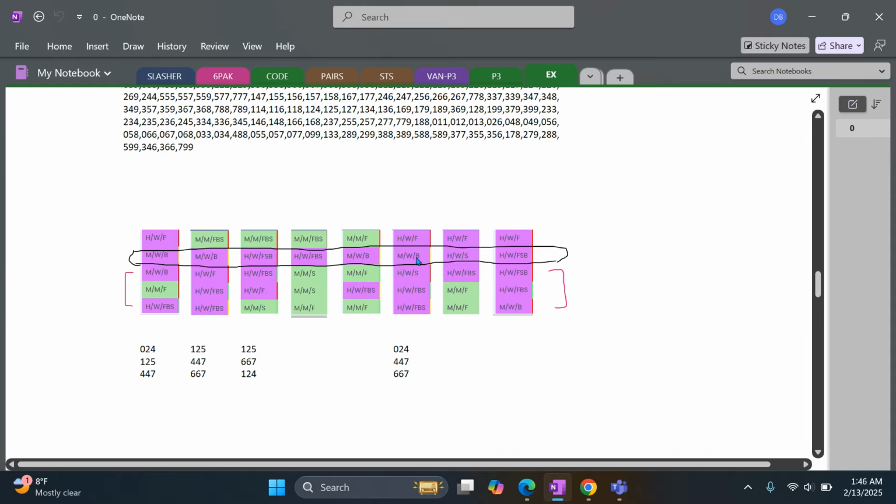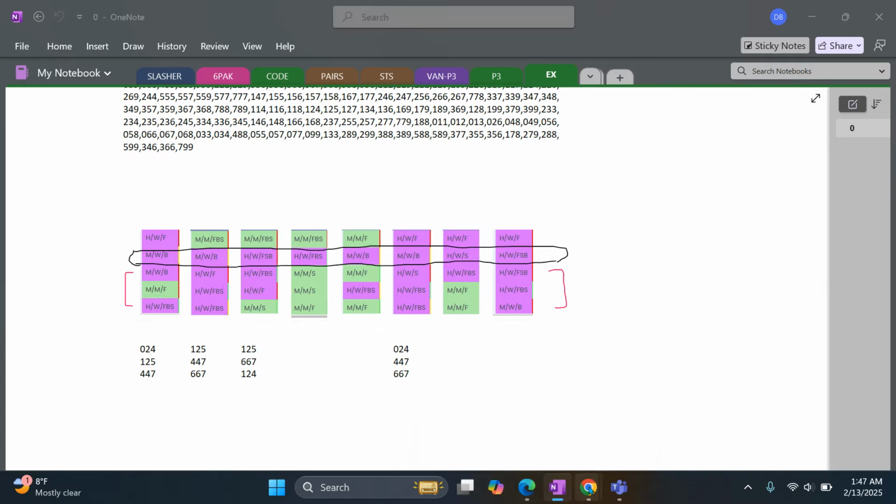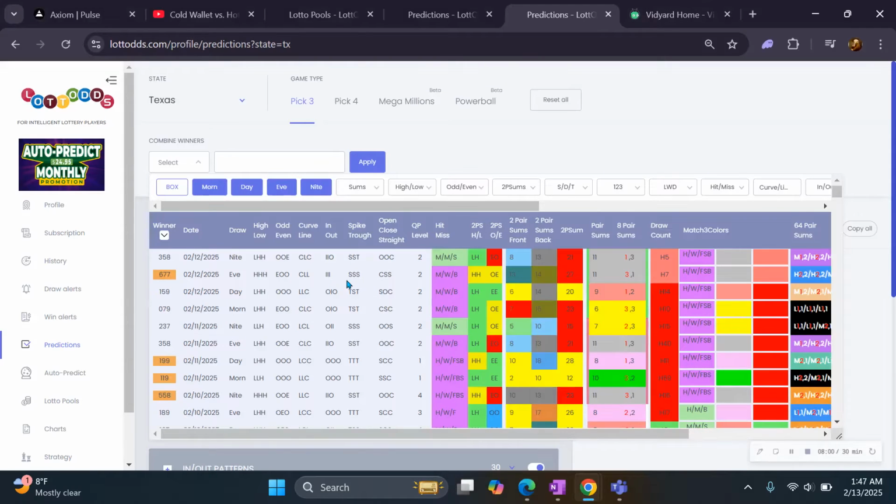I was adding these up and finding patterns in them, or not patterns, but just how often do all 8 draws get a purple, which didn't really happen that often. But your best bet would be to look at the front runner, the combined draws, and say, okay, what do I think is going to happen tomorrow?